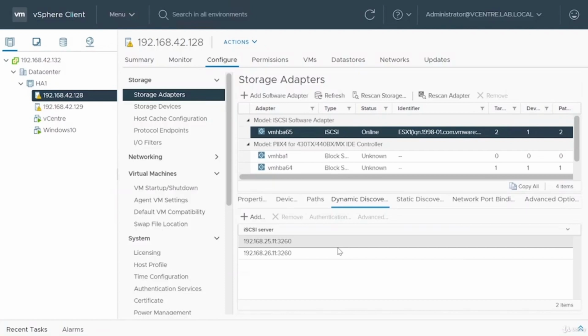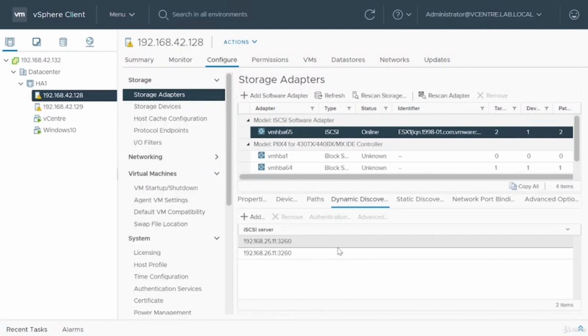There are two types of hardware iSCSI adapter. There is dependent and independent. A dependent iSCSI adapter uses the VMware tools on the host to configure the storage. An independent iSCSI adapter, or initiator to give it its proper title, relies upon some third-party software or plugin to vSphere. So a dependent hardware adapter, we configure it all through the vSphere client, either on the host or on vCenter. An independent hardware iSCSI adapter, we need to use the vendor's own tools to configure the initiator.